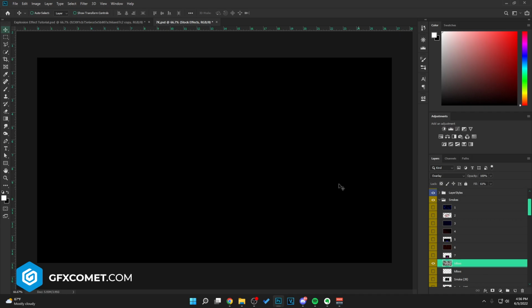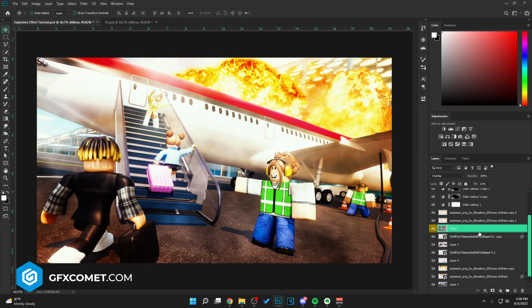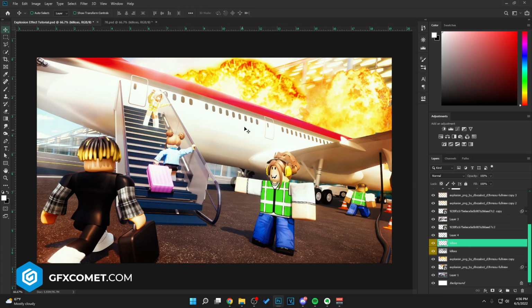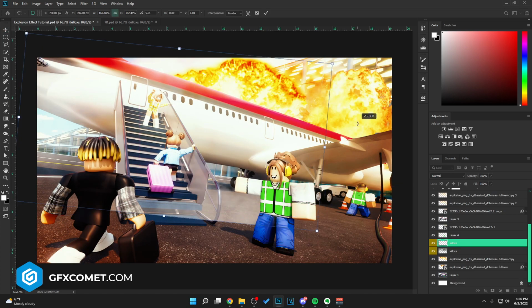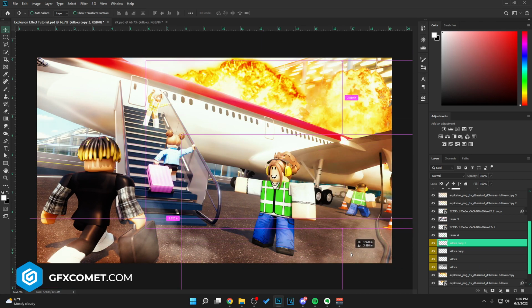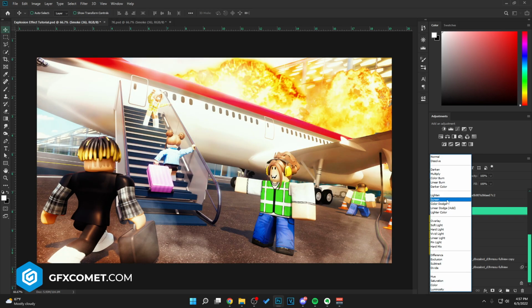I'm gonna go for smoke. Add this nice little effect right here. Move this behind, like so. All right, here's some smoke. You just want to add this right here. Let's just pretty much use your eraser tool to brush out the hard lines. Add some smoke. Use this one. Nice little effects here. So screen.